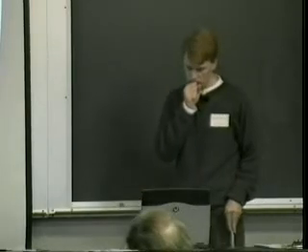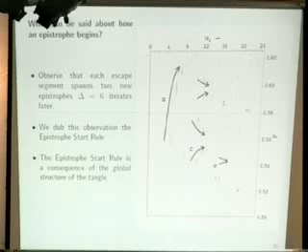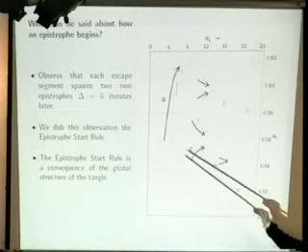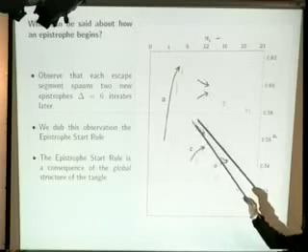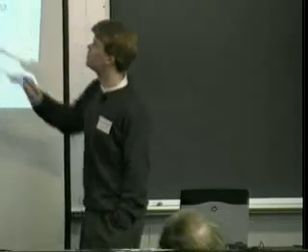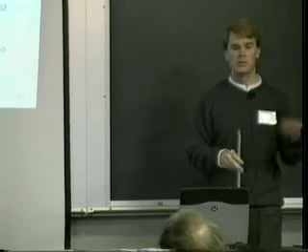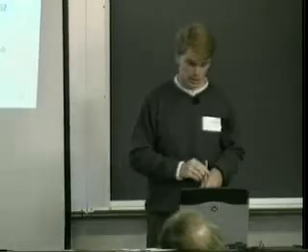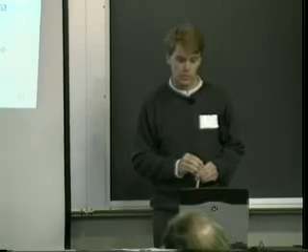Okay, so let me now return to the epistrophes and try to characterize them a little bit better. What can be said about how the epistrophes begin? This is a practically important question because the initial segments of the epistrophe tend to be the larger segments, and so we'd like to know when they occur. And what we can just observe from this graph is the following, that this epistrophe begins 6 iterates after this segment here. And the same is true of this guy. This epistrophe begins 6 iterates after this guy. Same is true here. In fact, if you look throughout this plot, you'll see that epistrophes always begin 6 iterates later. Okay, and we call this the epistrophe start rule.